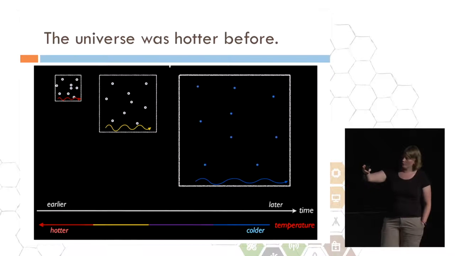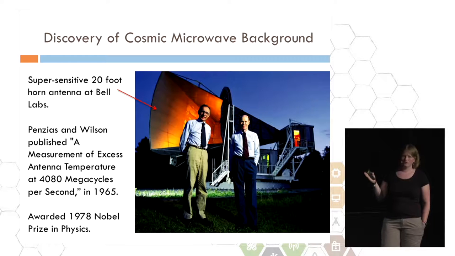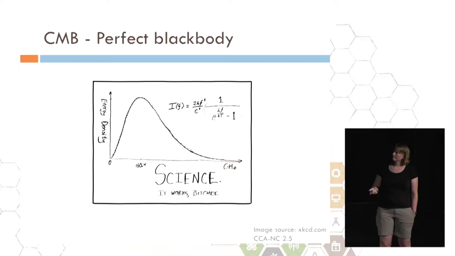We know this as the cosmic microwave background. It's radiation left over from the recombination of the universe, and it has cooled as the universe expands. At this point in our history, we would expect to see this remnant radiation sitting around in the microwave region of the spectrum. The universe was hotter before, now it's cooler. These guys, for their discovery of this radiation that came from every direction in the universe at all times, were awarded the 1978 Nobel Prize in Physics for discovering this leftover radiation, which essentially gives proof of the Big Bang. If the universe was infinitely hot and dense at some point, and is now expanded and cooled, it is one of the proofs that the Big Bang actually happened. This was a Nobel Prize winning scientific discovery that was made possible because these two gentlemen were given an incredibly sensitive horn receiver that nobody had ever used before.